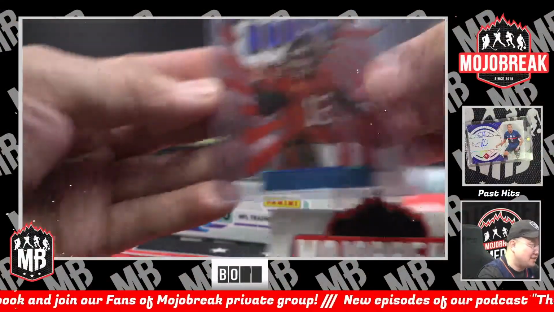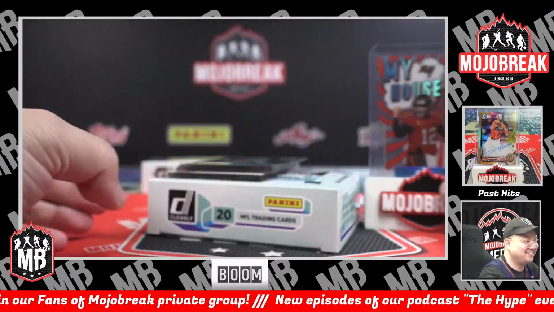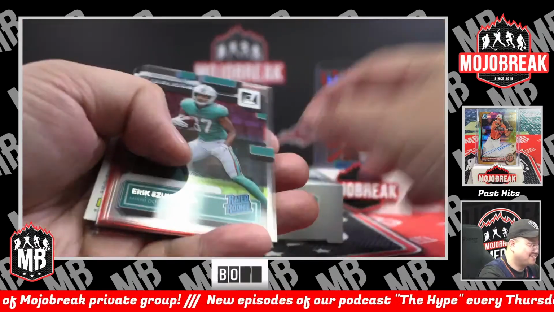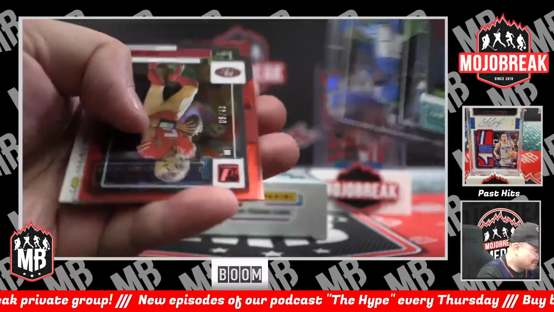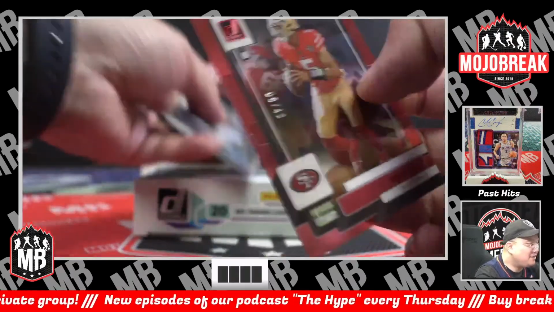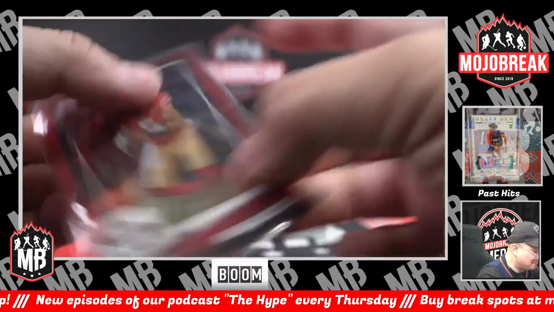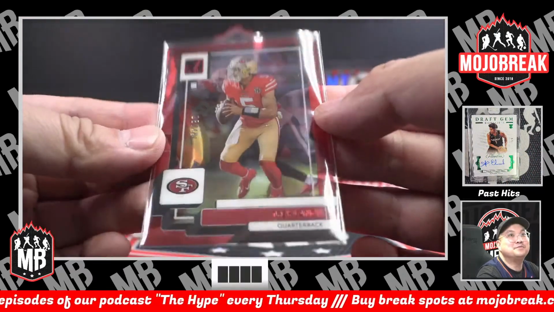Whose house? If we're talking about football, it really is Brady's house. It really is. He owns the league. Seven of them things. Dude, that's nuts. You pulled Brady. Jameson Williams, Trey Area. Team color match too. 8 of 49. Damn near got his jersey number. 8 out of 49, 3 off. Red parallel too. Red foil.